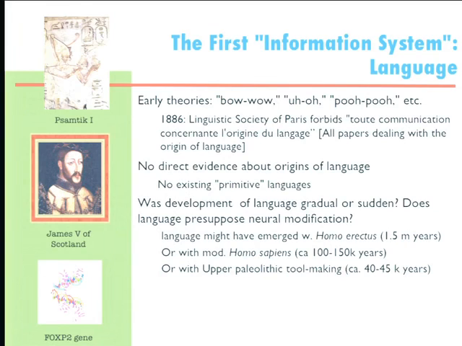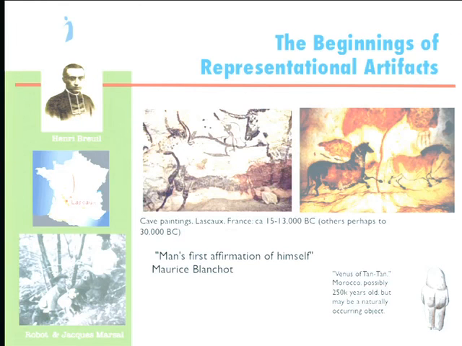So maybe language began a million and a half years ago, maybe it began 100,000 years ago, maybe it really didn't begin till the beginnings of tools and so on. There's speculation about this, we don't know. What we can talk about is the first representational artifacts, these material bearers of information.